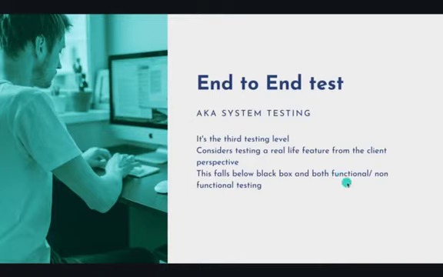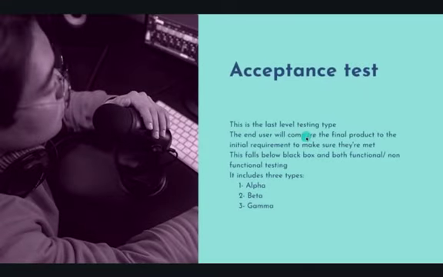And this includes functional and non-functional testing, so you can test whether the feature or the system is working and whether it is scalable, and test the performance of the system and so on. So yes, it falls below these two testing types.